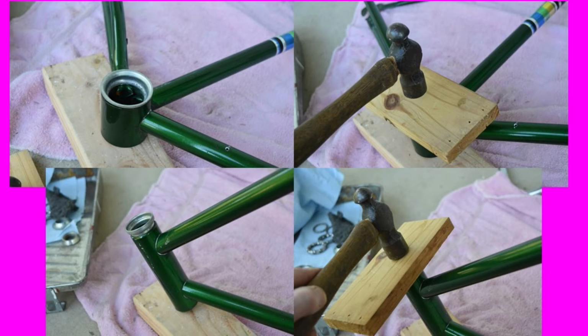And you also don't want to actually hit these bearing cups with a hammer. You can see I've got some chunks of old boards that I've got the frame sitting on, and I'm tapping them in with a board to protect these bearing cups so they don't dent, ding, or damage them.